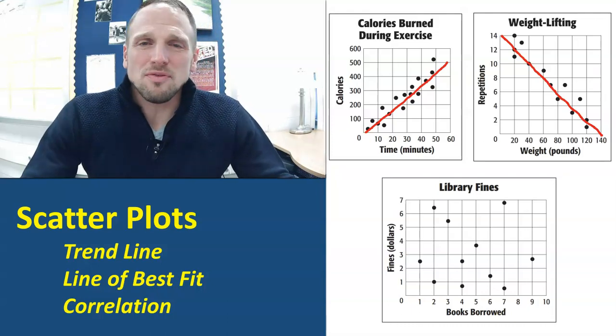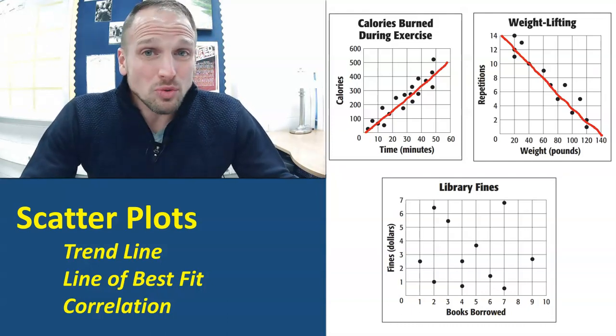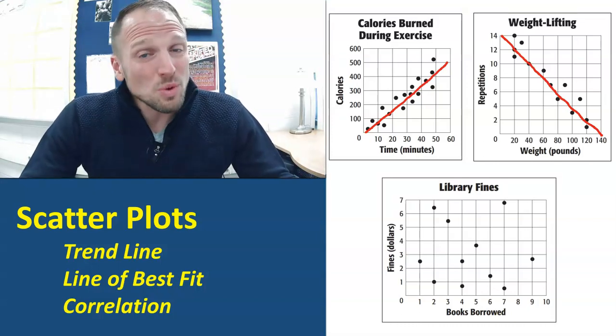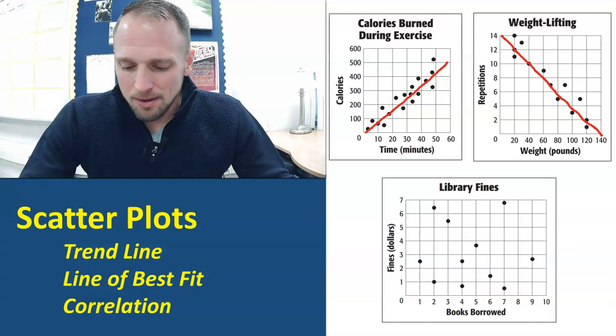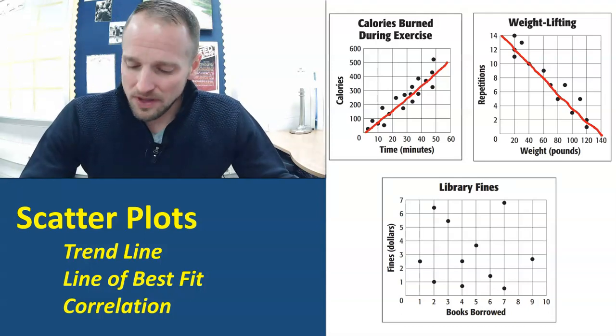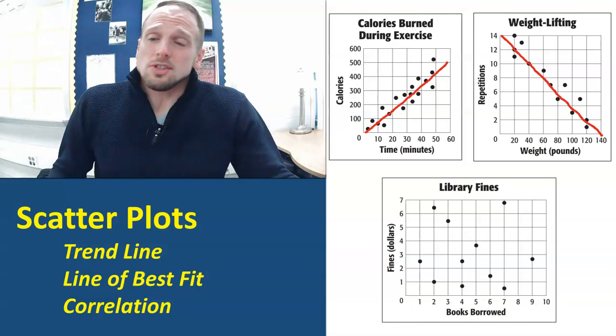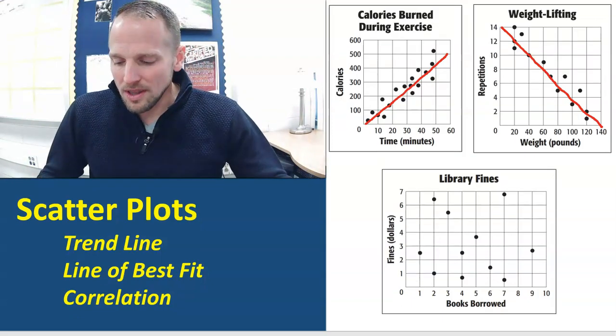When it comes to library fines, it's not really how many books you borrow that's the big thing, more like your responsibility. That's where the connection is. And so there is no trend line or line of best fit for this library fines data, and there's no correlation. There's no connection between that data.